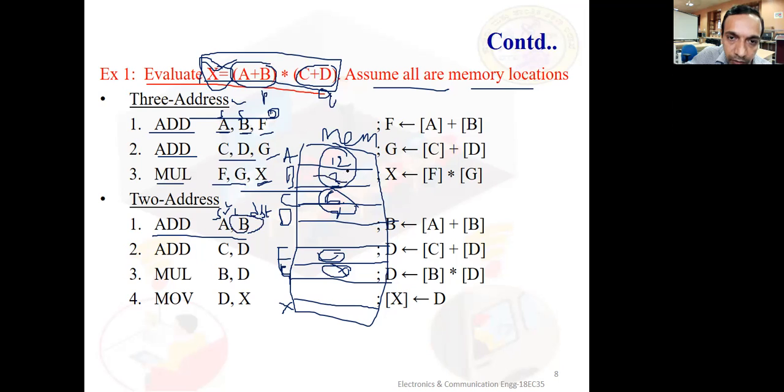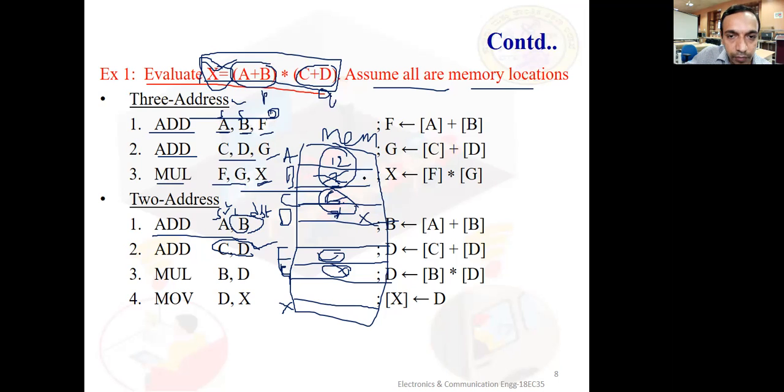That means this will be overwritten now. Clear? Earlier, I stored it in F and G separately so that ABCD was intact as it is without any modification. Now, since B acts as source as well as destination, after addition, the result is again stored at B only. Okay. Similarly here, add C comma D. Take the data from C and D, add them and store it in D itself. So D has a new data here after addition.